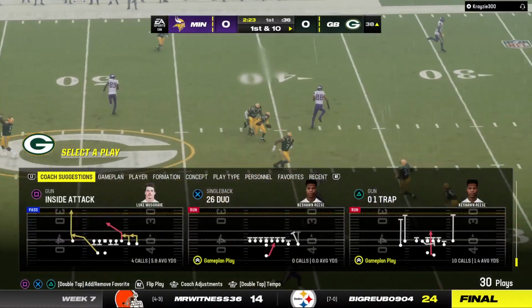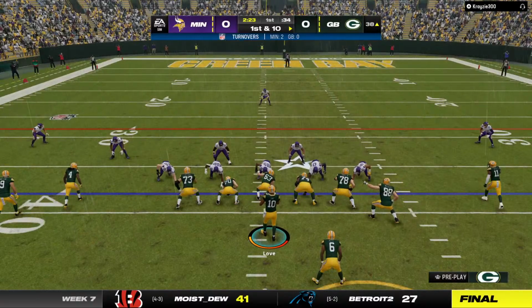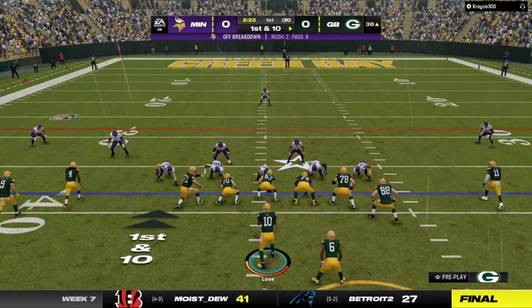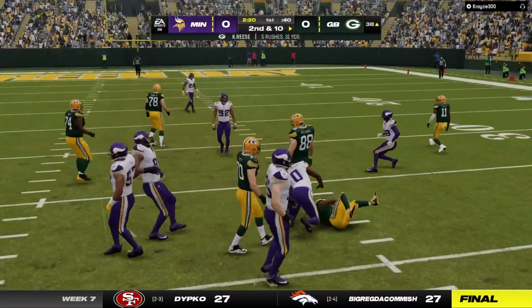And that's a late-round pick right there, making a first-round impact. A lot of these day 3 corners end up winding up on special teams and sub-packages and even on the practice squad. But he's really made an impact on this defense, and he comes up with the interception there.